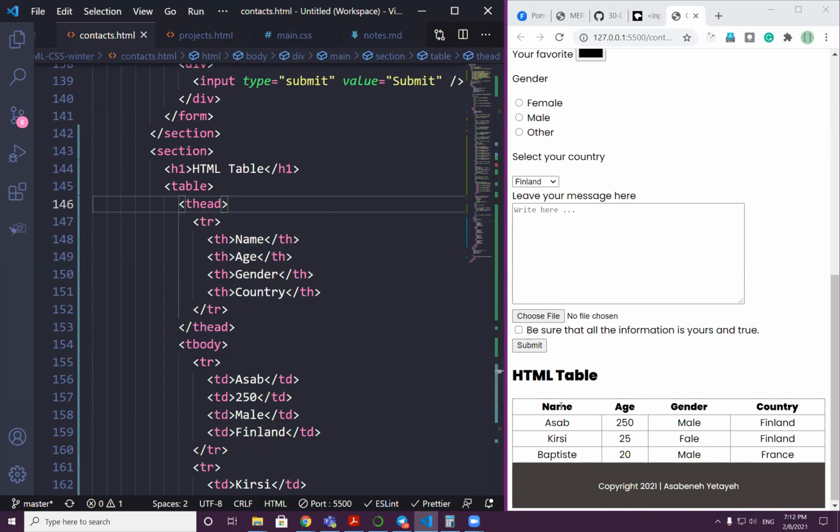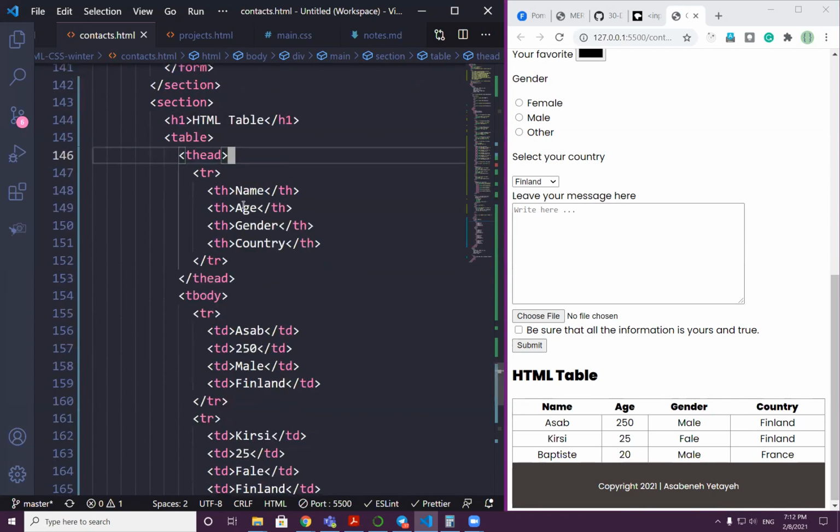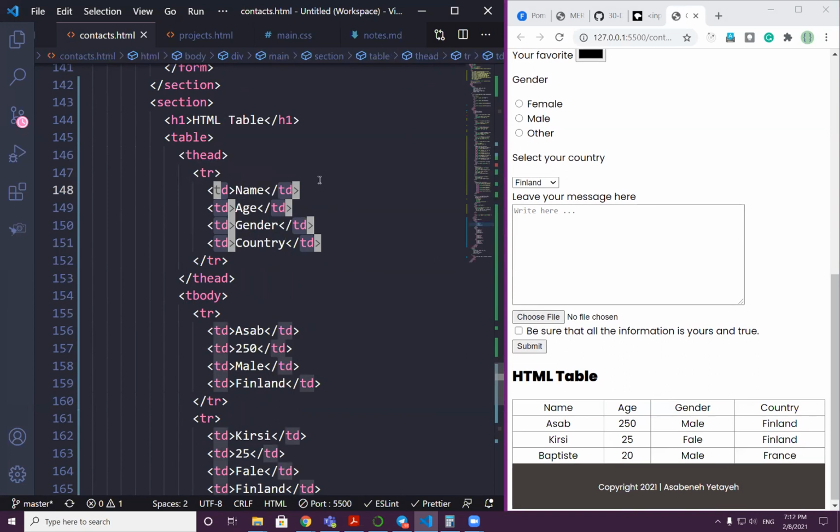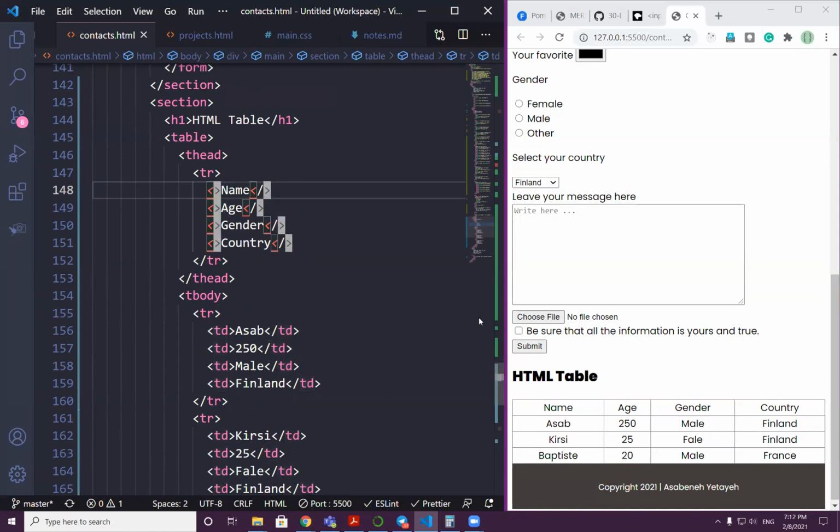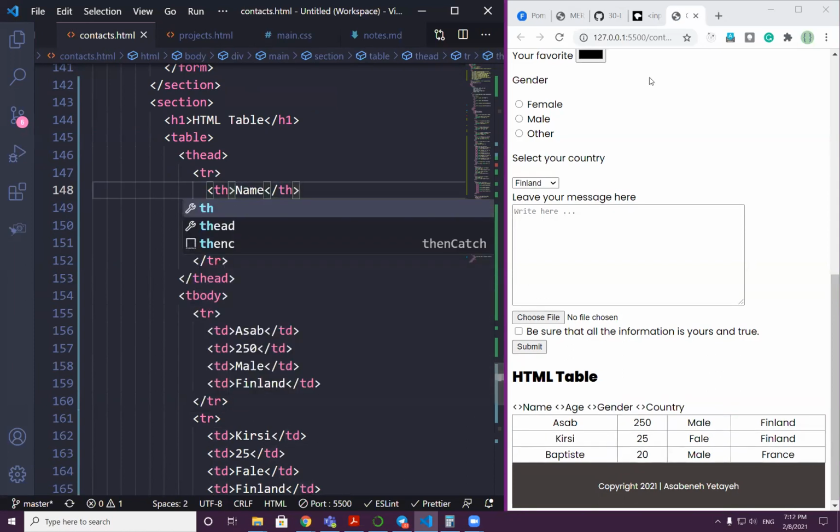Could you remind me how to write in multiple lines? In my case, Control D is working. I'm not sure if it's working for Finnish keyboard. Let me try again. As you can see, first you select it, and then Control D, and then just you press D while you are pressing Control. And now I removed and then TH.